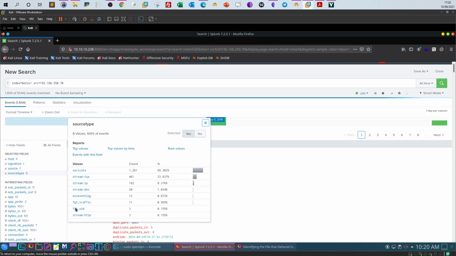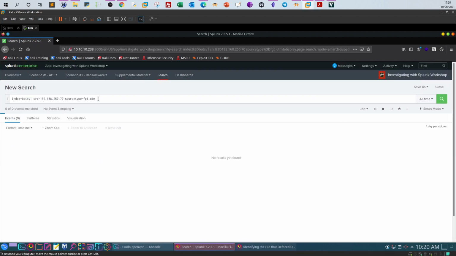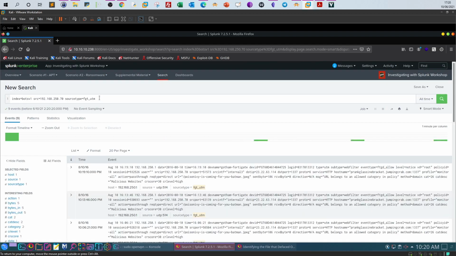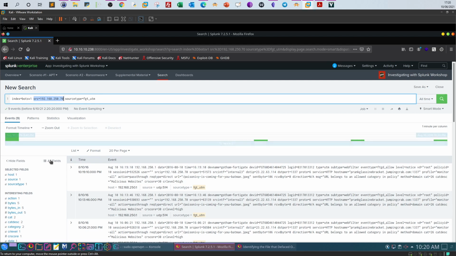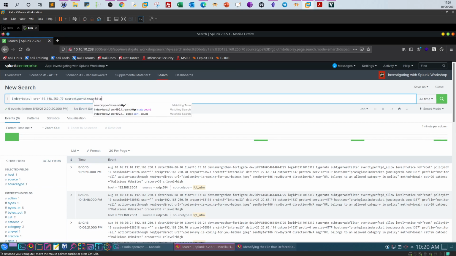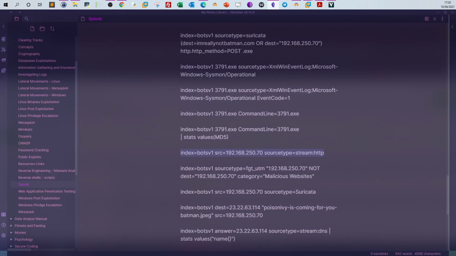The source type is firewall, as you can see. Select the source type as firewall, and here we look through the events to find answers. Why would the victim web server originate traffic to the outside? So you have to look through the firewall logs by selecting the source type. Back to the command.